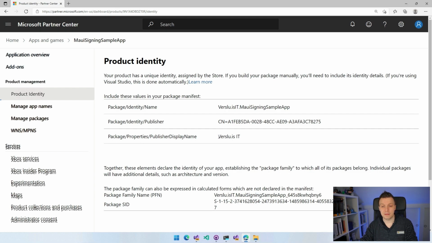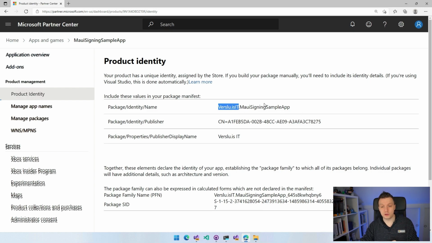Now this is the name that I gave my publisher account, so this is like the company name I have for myself. This is the unique ID that's associated with your publisher account. And here's kind of like the name. So this is the name that I gave my app, right? And this is the publisher name, so without the spaces and whatnot. So this is kind of like the bundle identifier for iOS, the com.yourcompany.app basically, but now for your Microsoft apps. So these are the things you need.